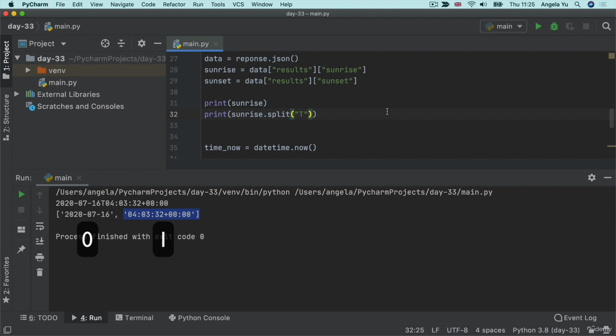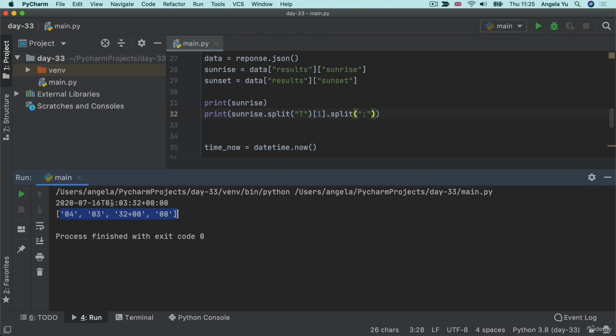We can get this item by tapping into the item at index 1, so 0, 1, and then we can split this even further by tagging on another split function. Here we can split it by the colon. So let's go ahead and provide that as the input. And now you can see the result we get back is this.